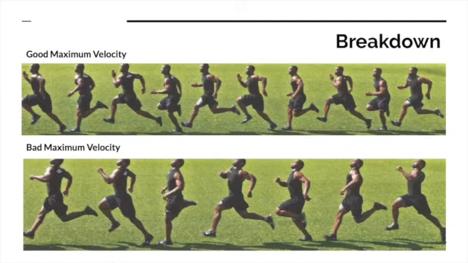So now let's take a look at a breakdown between a good and a bad maximum velocity. If you take a look at the bottom picture sequence, you can see that the athlete is in an excessive position with their upper body. They are leaning back. They have an excess lumbar lordosis as well as excess cervical extension of the spine. Their face, arms, and neck are tight and tense, and they are not establishing a proper stride length. Taking a look at the top picture sequence, you can see that the athlete has that proper upward position with their body. Their arms, face, and neck are relaxed, and they are establishing that proper stride length.